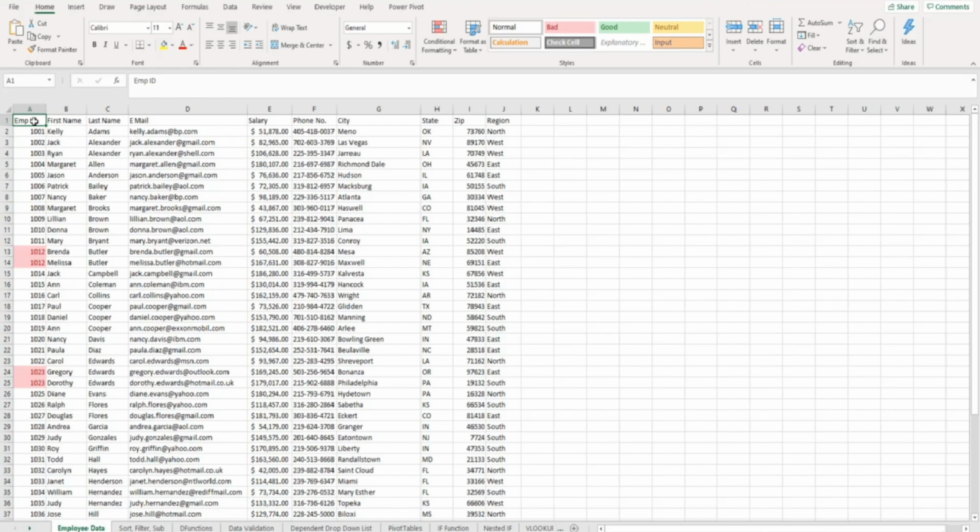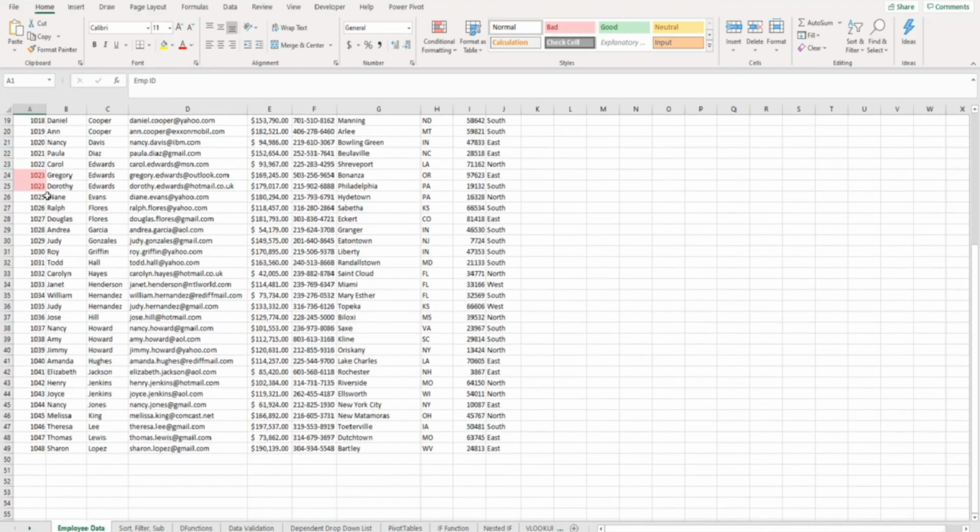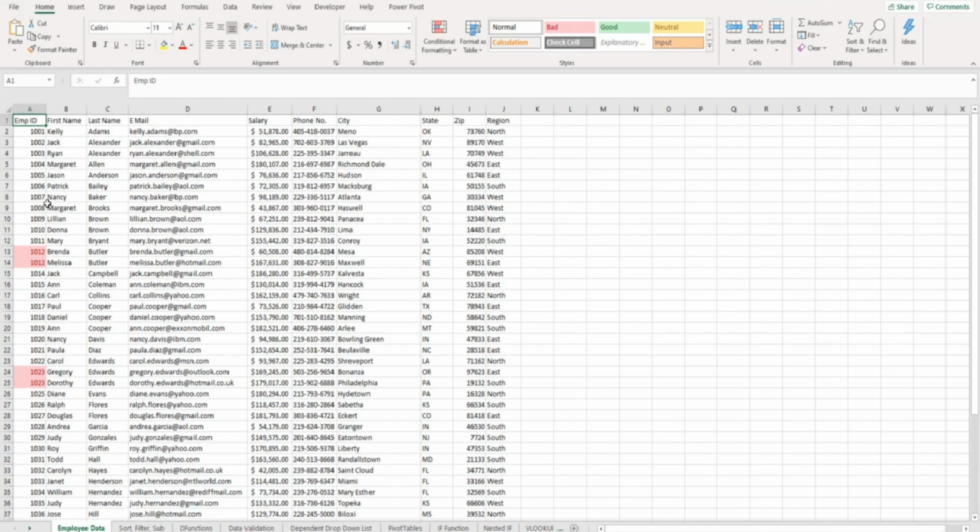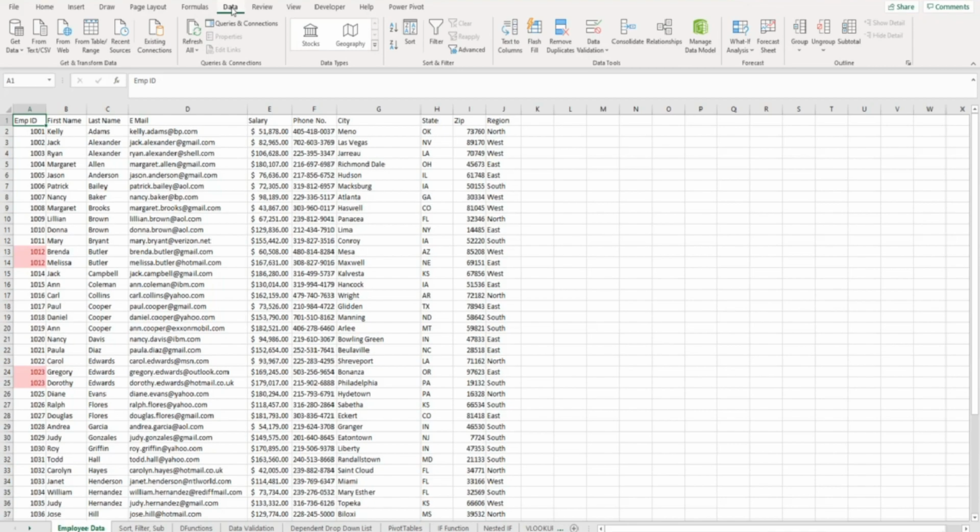Now for this example, we have a pretty small data set, so it's easy to scroll and find those values. But if we had hundreds of thousands of rows, it would take some time to scroll through and look for those formatted cells. So what I like to do is apply a filter or sort in this column to put all the duplicate values together. So to do that, we need to make sure that we have a cell selected within the column, come up to the Data tab, and select the filter button.